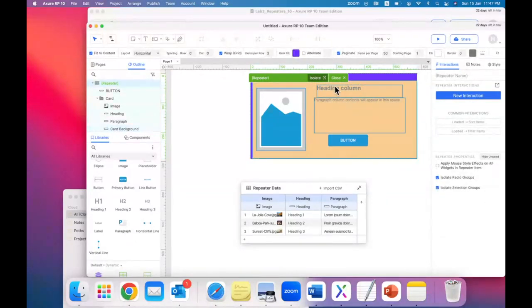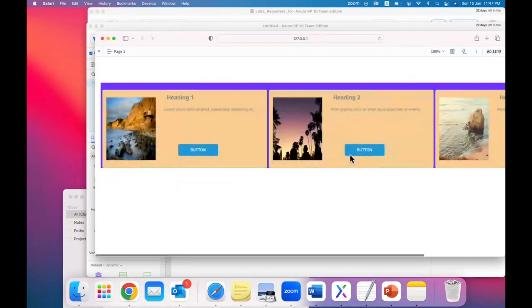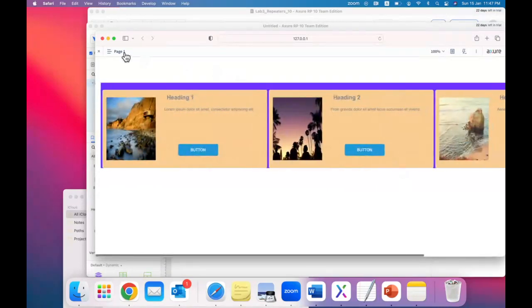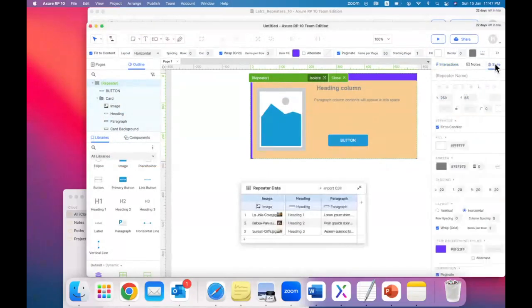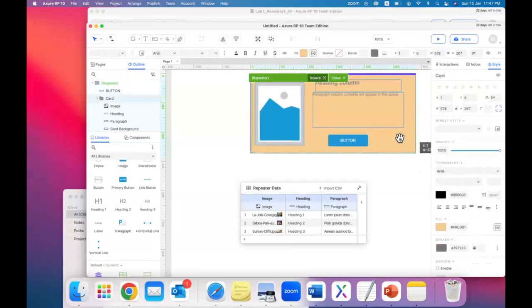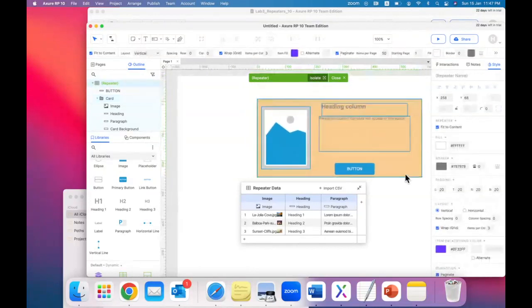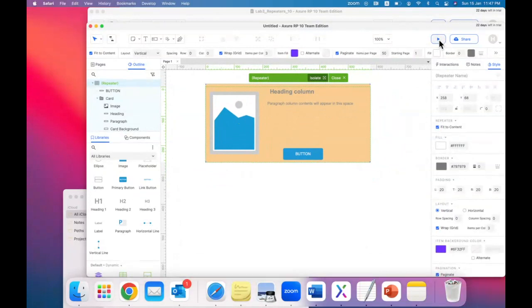Let us preview. So we have 3 items with 3 buttons, and they are laid out horizontally. I want to see them vertically. You may arrange however you want, and let us rearrange the padding.